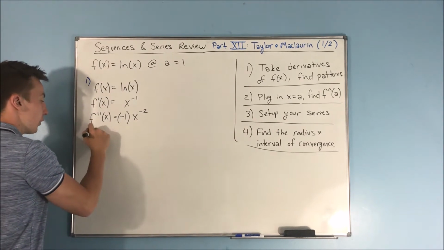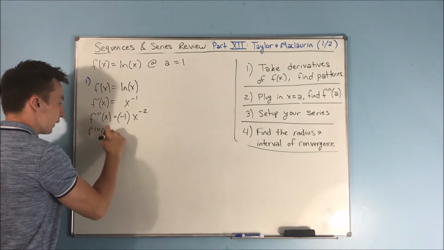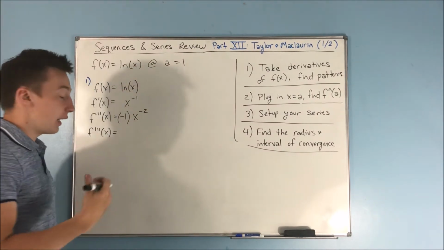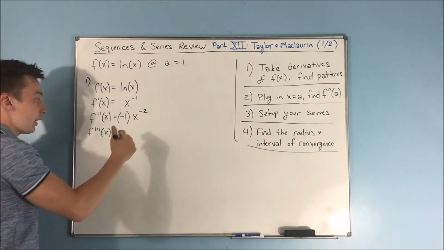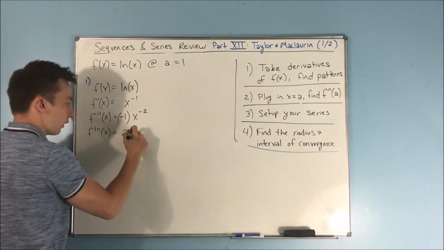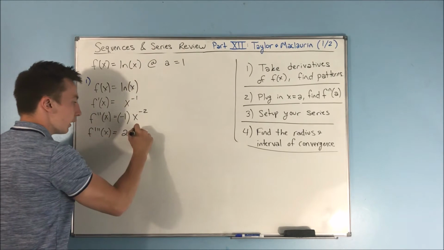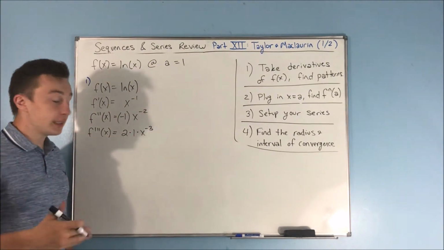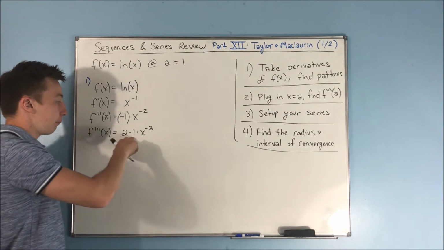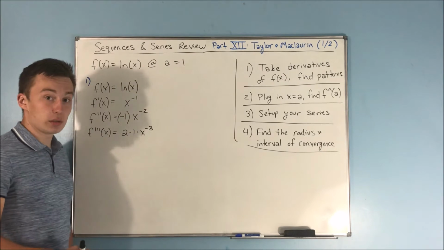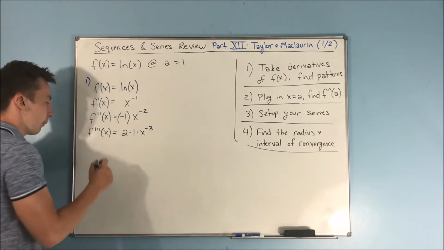Now, if I take another derivative here, f triple prime of x, well, now this -2 comes down, cancels out that negative on the 1, and now you just get a 2 times the 1 that's already there, times x to the -3. And now you see I'm doing another thing, right? I'm not multiplying 2 and 1, because I'm making it obvious that this is 2 factorial. So there's another thing that I'm doing.